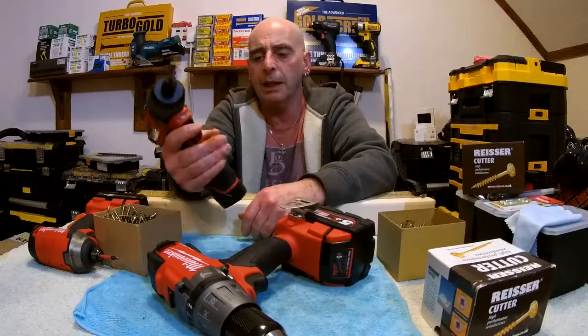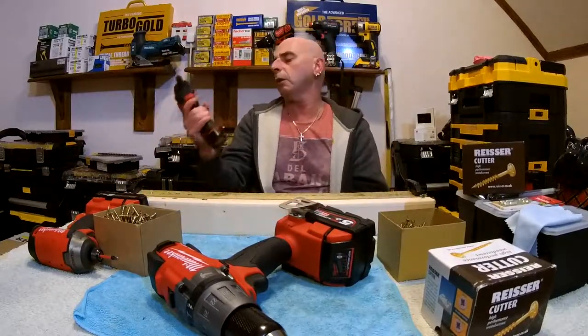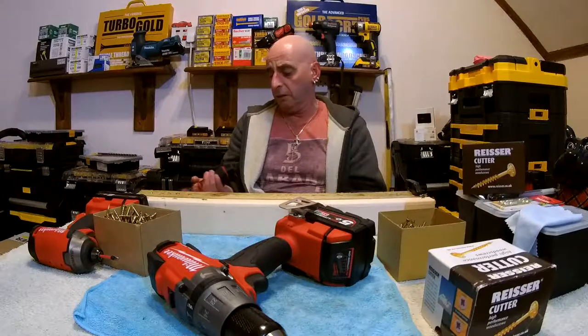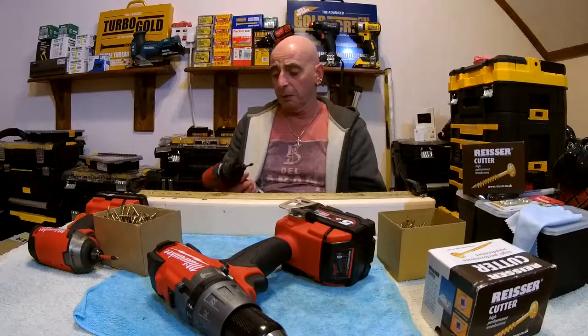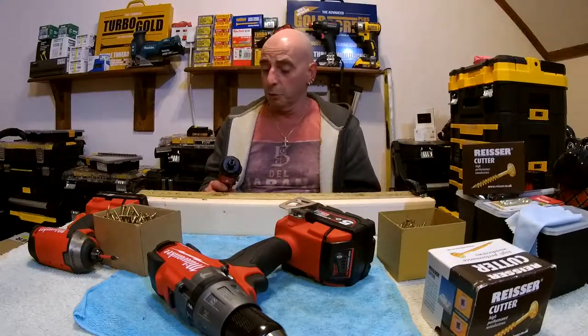And it has got a bit of a sticky handle. The fat handle, a bit like the Fat Max range. They've got fat handles on them. Okay then, that's about it. I'm not going on too much about it because I'm just doing this one quick because it only came today. So let's shove some screws in.